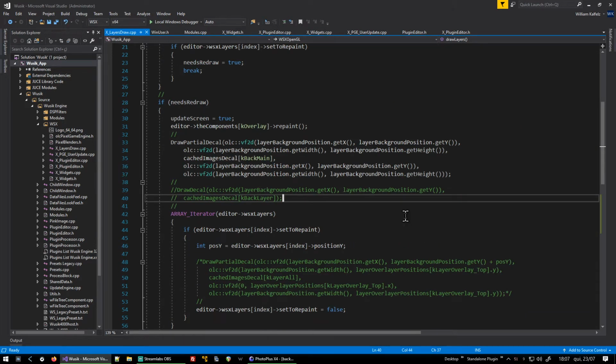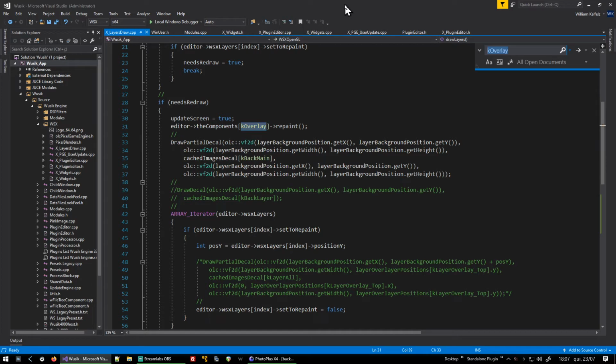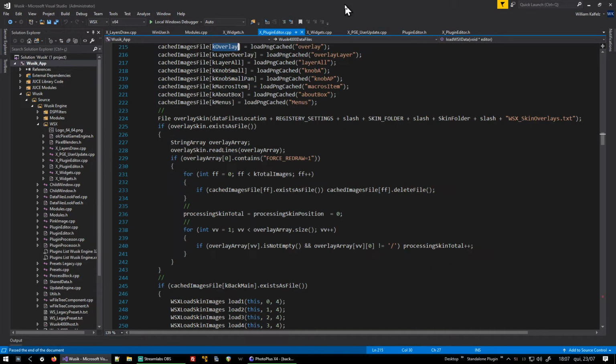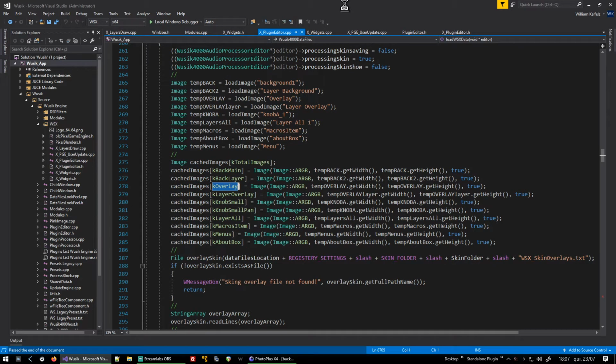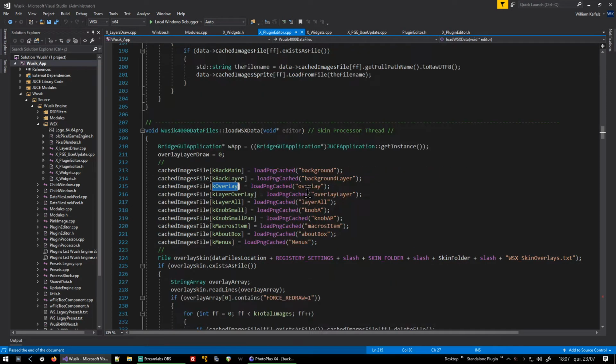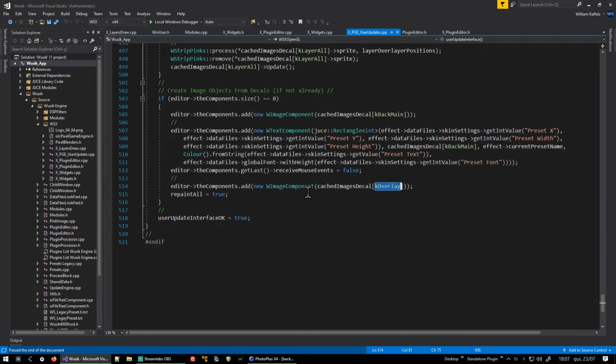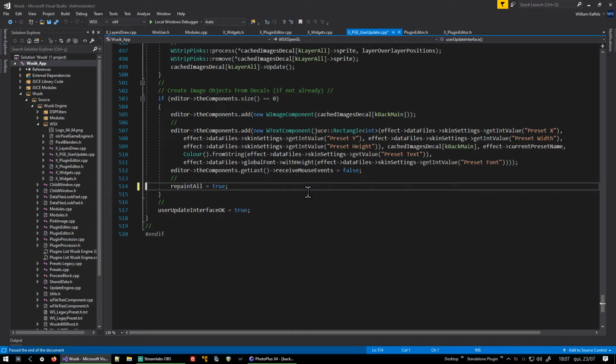Menu, layers drawn. Okay, that's the overlay. I'm adding the overlay as an image, but I shouldn't be doing that. So first, let me remove that. Okay, loads here. That's correct. Loads the back layer. But for now, it just loads the text component.